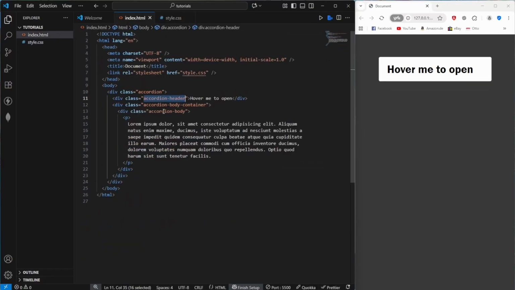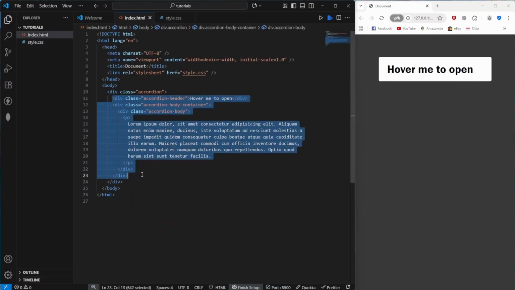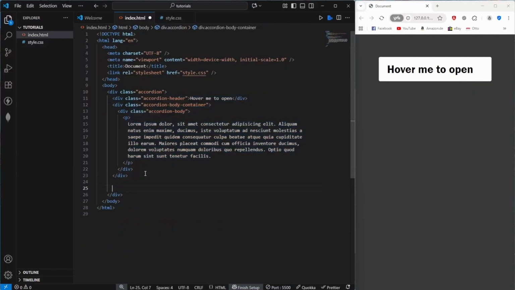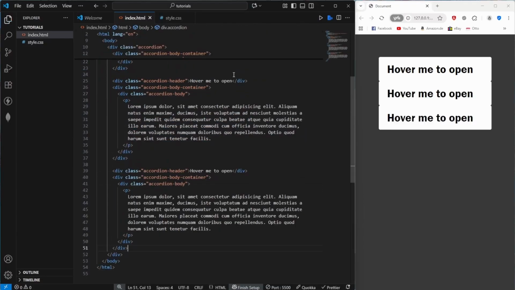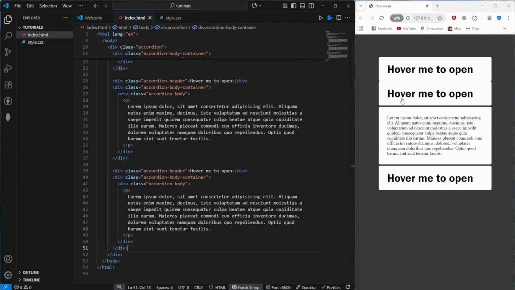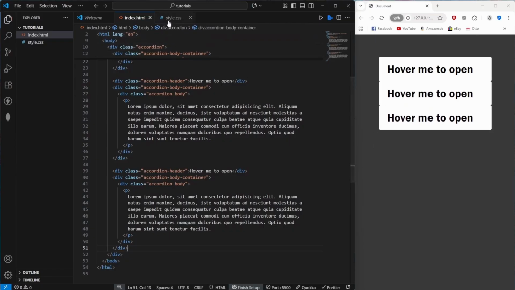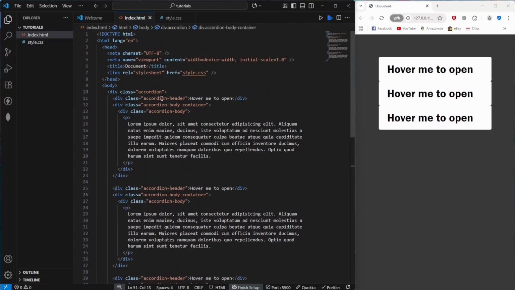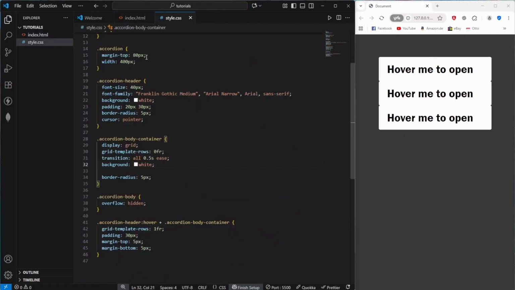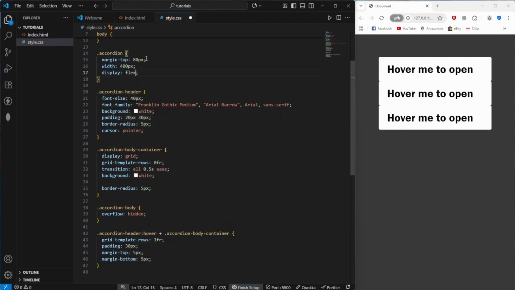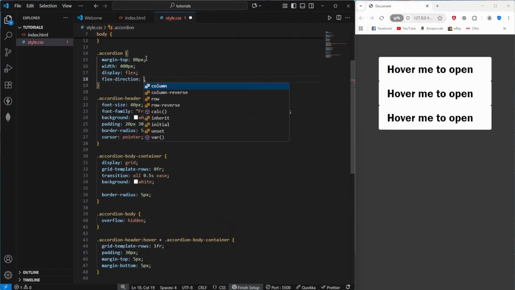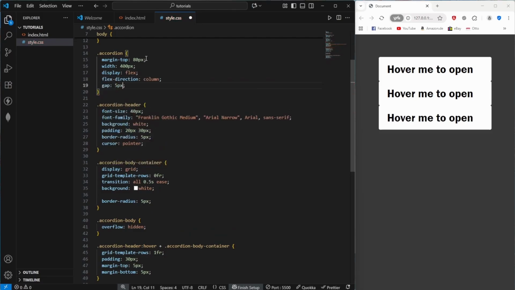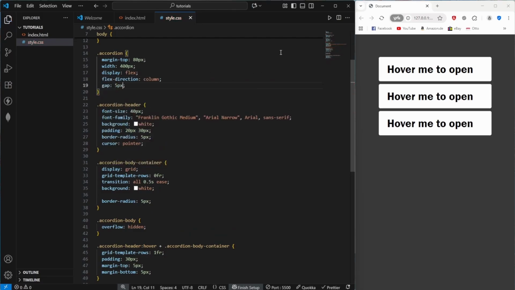So what we can do next is we can just go ahead and use this accordion container, and we just add some more containers. And now we basically have those effects. Obviously this still looks pretty bad, so we are going to say that our entire accordion will get a display of flex, direction of column and a gap of maybe 5 pixels. And now we have this gap between those items.